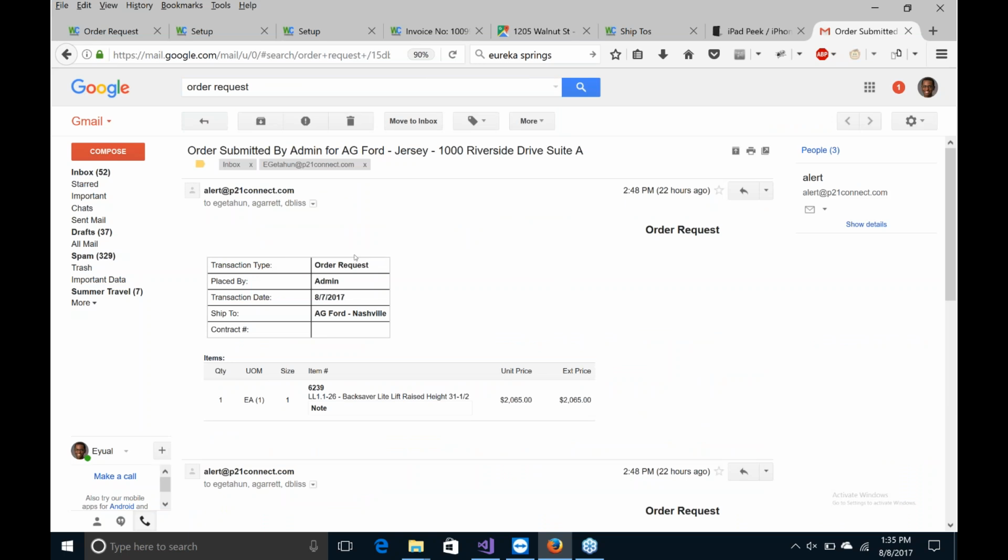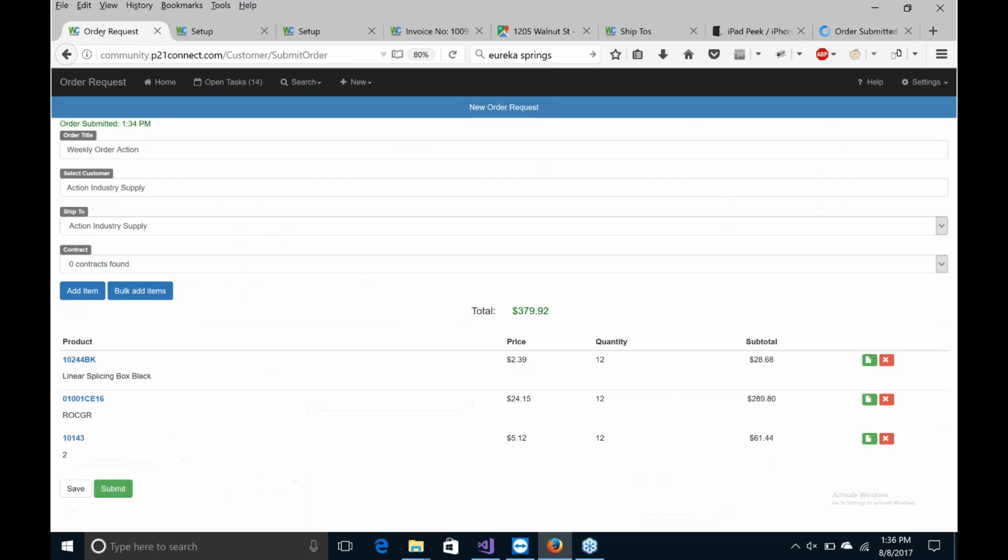Okay, so this is an example of what a formatted back office order request would look like. It has who the ship to ID is, if there was any contract set, the item ID, item description, if there were any line item notes, the unit price, the quantity, etc. And what that does is it sends a nicely formatted email to the back office so that they can know customer X, Y, and Z wanted to be able to have an order created for these different items with these different quantities, and they want that order created.